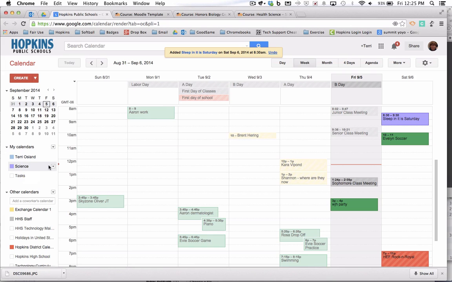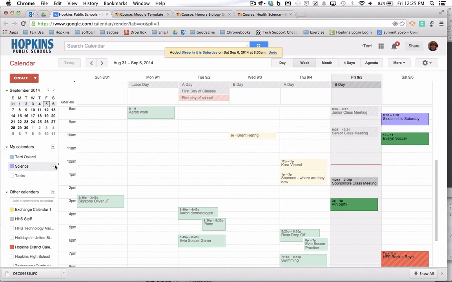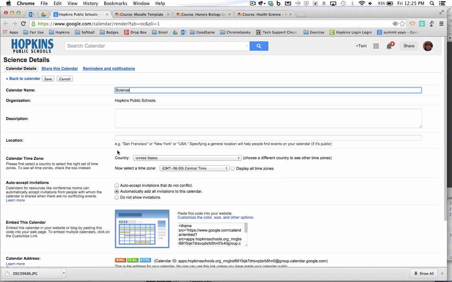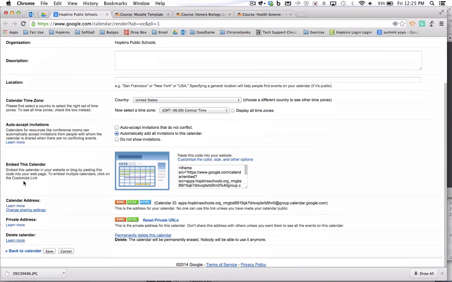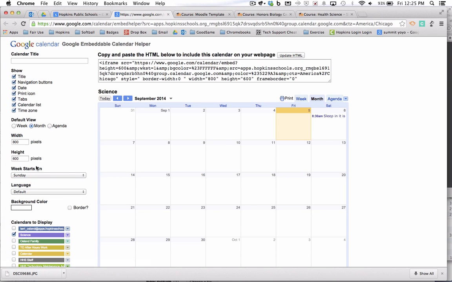So then if you're going to embed that on your Moodle page, you have to get this code. If I hover over that calendar, I am going to click on the arrow, it's a pull down or triangle here, and you're going to want to go to calendar settings. And if you scroll to the middle, you have an option to embed this calendar, and that means put it on a website. Moodle is a website. And you can customize how it looks. So you're going to click on Customize, and the default is in monthly view, but you've got all kinds of things that you can change over here to customize your calendar.